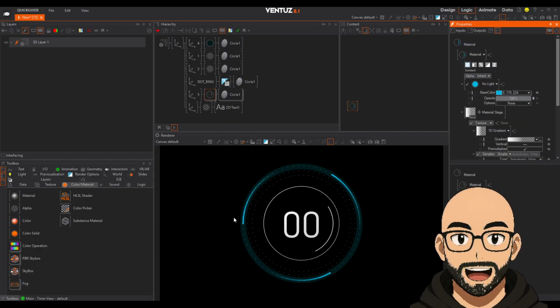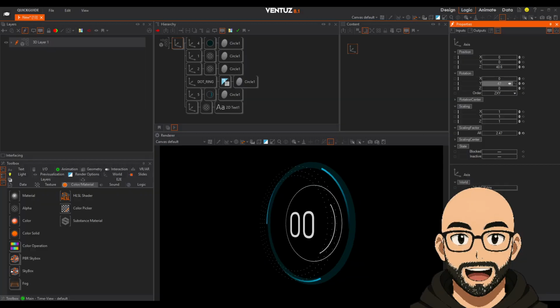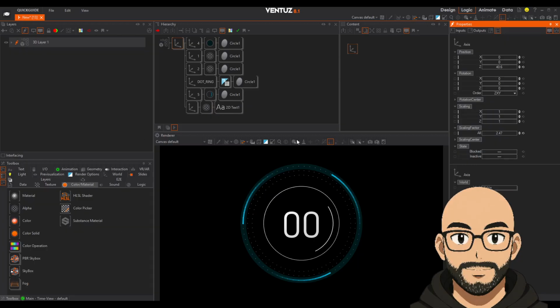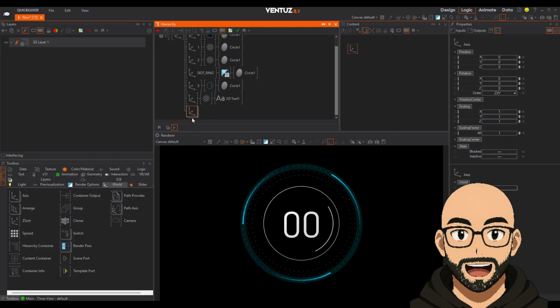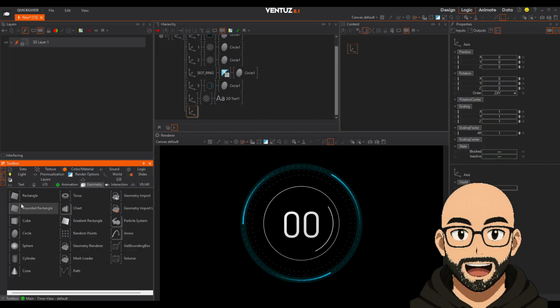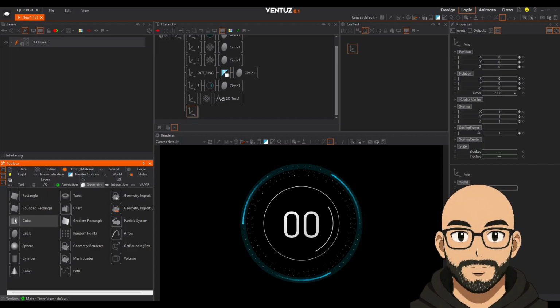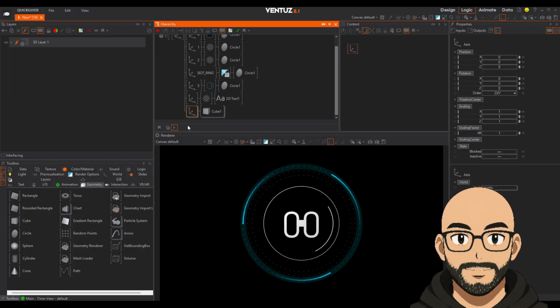Anyway, let's continue. So we have some kind of graphic here. It's not the most amazing or groundbreaking graphic, right? So let's add something a bit more interesting. Let's add some spreaders. So I'm going to get a world, an axis. We're going to go world tab, axis, and drop that in. I'm going to go here to geometry. Now, you can use anything. It doesn't matter. Let's make this a bit more interesting. Let's use a cube, right? So we have a cube.